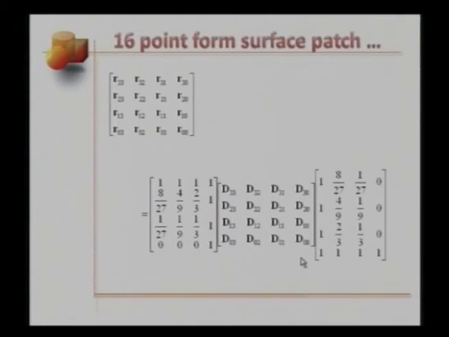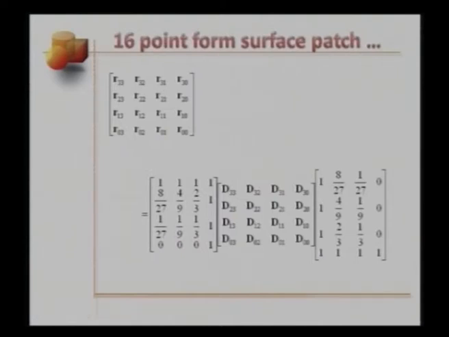And again, we will have a 4 by 4 matrix corresponding to different powers of the second parameter v, arranged column-wise. The first column here corresponds to v equals 1. The second column here corresponds to v equals 2 over 3. The third column corresponds to v equals 1 over 3. And the fourth column is for v equals 0. The first row relates to v cubed. The second row corresponds to v squared. The third row is for v raised to 1. And the fourth row is simply 1.